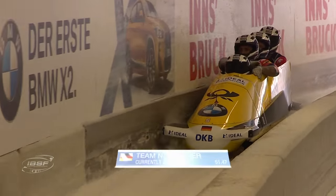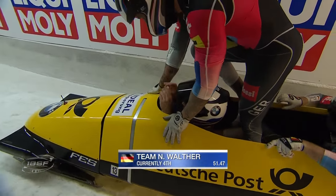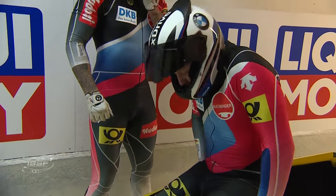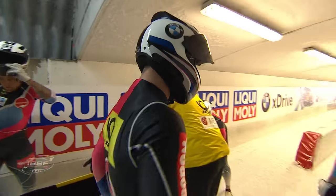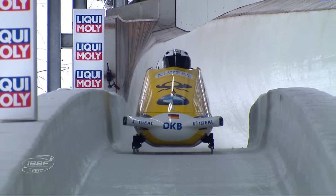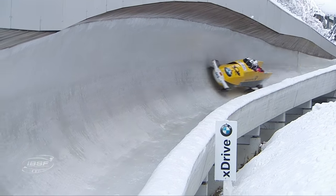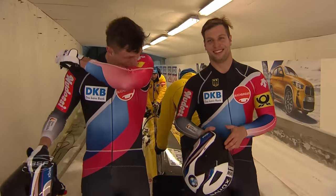Well, since they came back to Europe, Hannes Wallner has changed around the sleds being used by Friedrich and Lochner. He's updated them, upgraded them. They have caught back up to Nico Walter. Sixth place here last year. Nico currently lying in fourth. Still a medal threat. Well, this wasn't perfect, so we're going to watch the exit of curve 9 and watch the runner tips. He knows he's in a skid, so he's trying to get the sled back in neutral. Look at that. Well, that's friction going across the ice, and boy, it's tough to get the foremans to change direction. But look at the way he steered hard off of 12 into 13 and didn't have a bad entry and exit of 13, but that might have been too much steering.